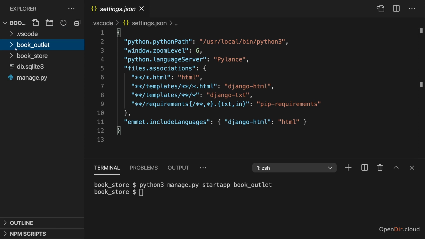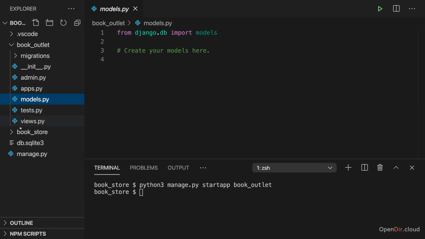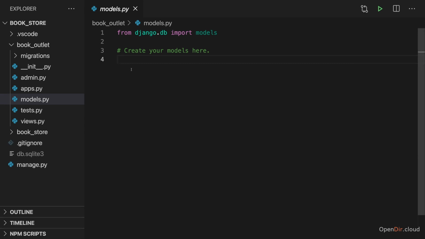Now in the book outlet folder, so in this app folder which I created, there we have this models.py file. And this is now the file which will become important for us when it comes to creating those Django models. So those classes, as I already said, which we'll then use to interact with the database and to store data there. The idea is that in this models.py file, we define our data entities. So blueprints for the data objects we're going to work with in this application. And here in this book outlet part, we're certainly dealing with some books, which we're selling, for example.